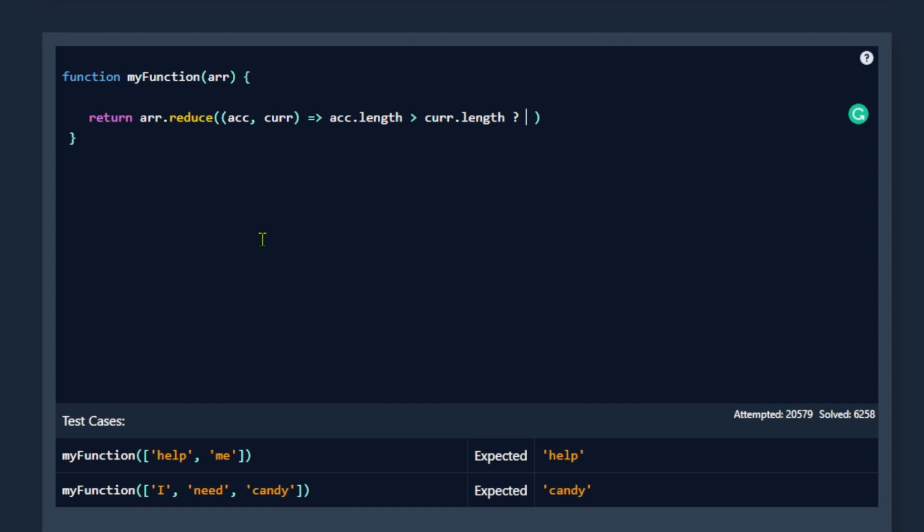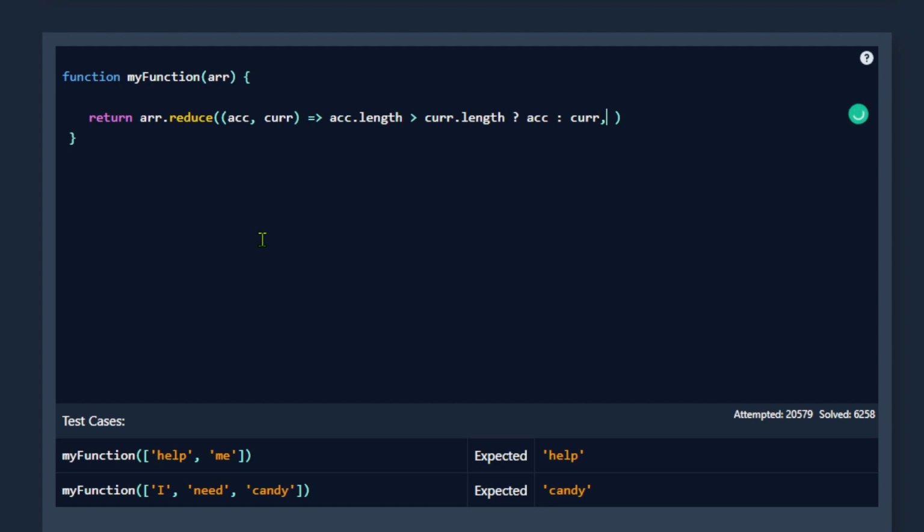If the accumulator is longer than current, we just return the accumulator. If not, if the current string is longer, we should put current inside the accumulator.